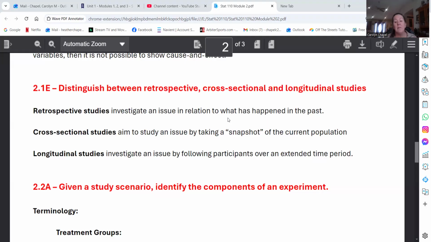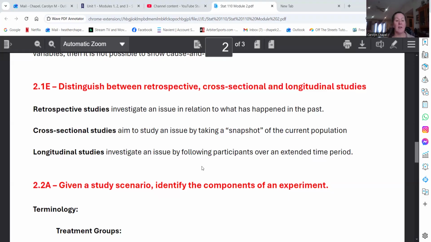A longitudinal study is going to be someone who follows you from year to year into the future. So looking at you now and then saying, okay, in 5 years, we're going to see how you're doing. Cancer patients are someone that they do a lot of this with because they will look at when they were first diagnosed, then as it goes on, what happens after this treatment, what happens after that treatment, what do the things look like down the road? So those are participants that are over time, and if they're in any type of drug studies, these would be longitudinal studies.